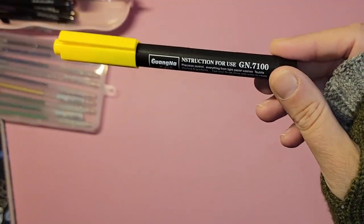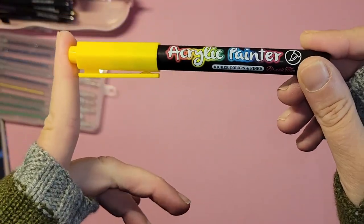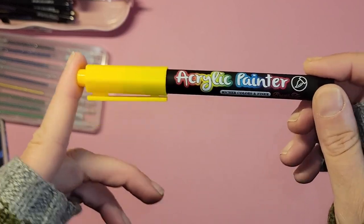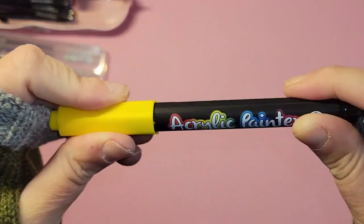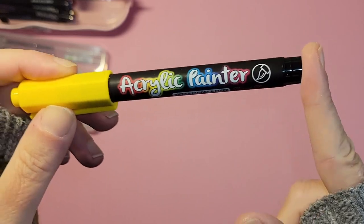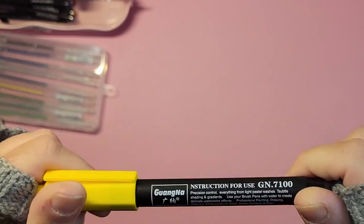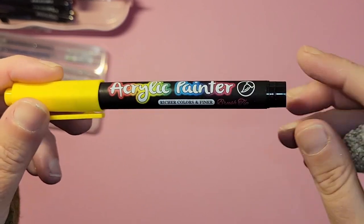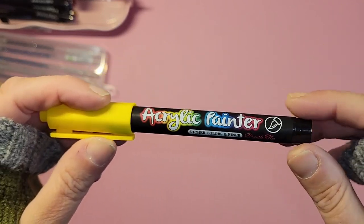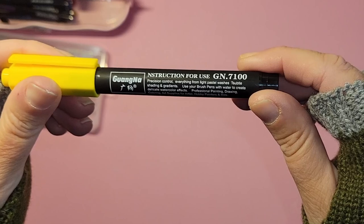There we go. Okay. These have been pretty popular on ColorTube. These are the Guangna markers, and I hauled these, I think it was one of my first hauls, I want to say my first Temu haul. And it has a brush nib. These are my favorite acrylic markers. I like them more than Posca and any other acrylic marker. I have not tried Arteza's latest, so I won't say they're the very best because I have not tried those, but of the many that I have tried through subscription boxes, these are the best.